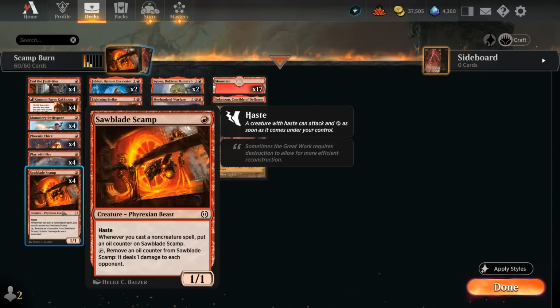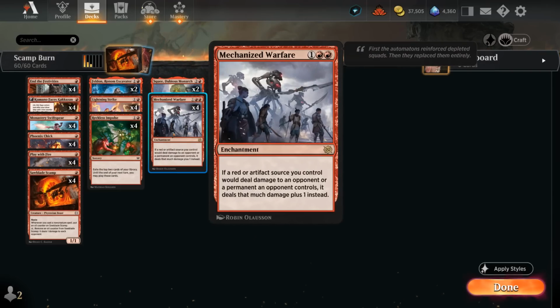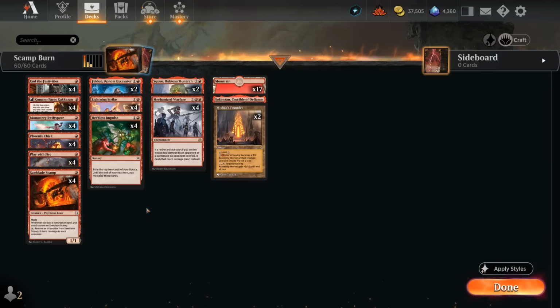which includes all our burn spells, but also some of our enchantments like Kumano and Mechanized Warfare, which will also put an oil counter on it, and Warfare especially has great synergy with a Scamp, as it will now deal 2 damage as opposed to 1, and the more Warfares the better, as we'll get more damage for each one. And then the rest of our deck is kind of your typical Mono-Red Aggro.